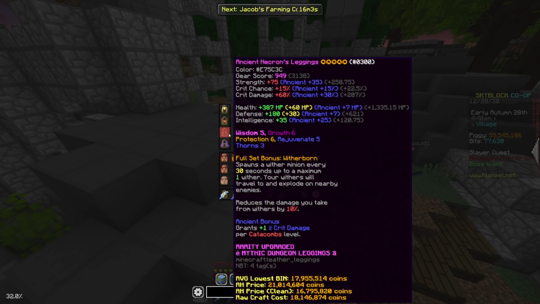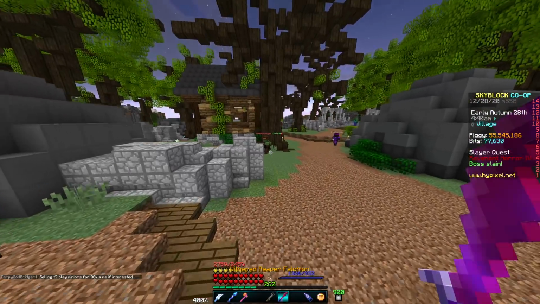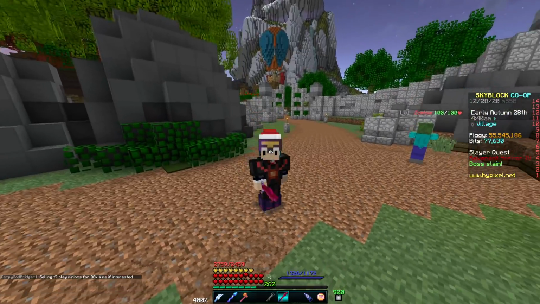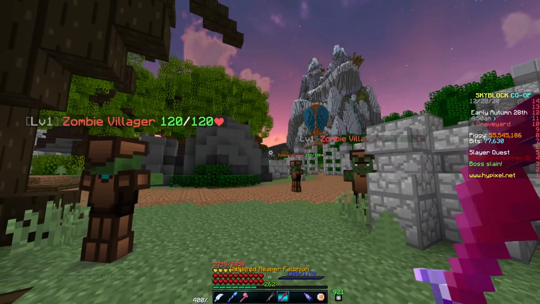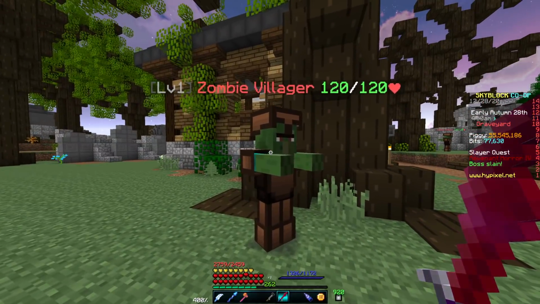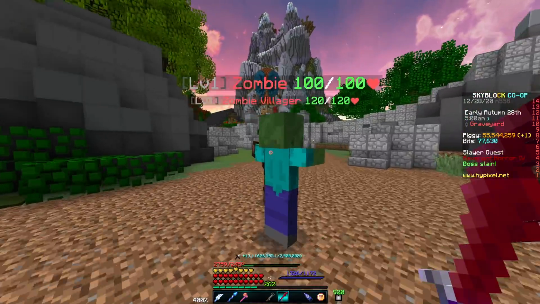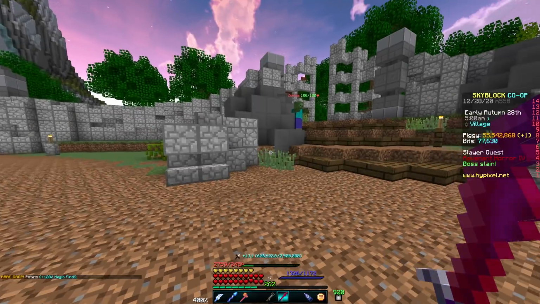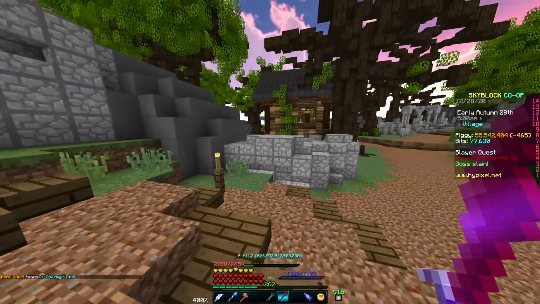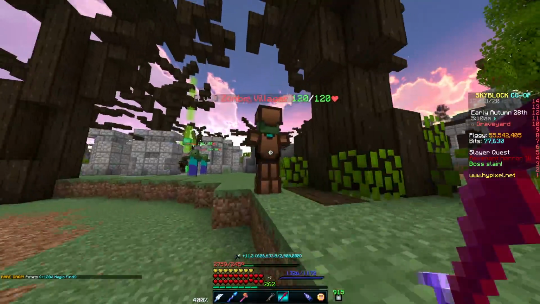This is the highest damaging set besides Tuxedo in the game, obviously with the Crown of Greed, and let's see how much damage this is going to deal. So this is going to be pretty much as much damage as I'm possibly able to do consistently to zombies, and look at that, 1.11 million damage. Well, just about 1.11 million damage. That's insane. That's close to being able to one-shot a tier 5, or tier 4 rev, sorry.